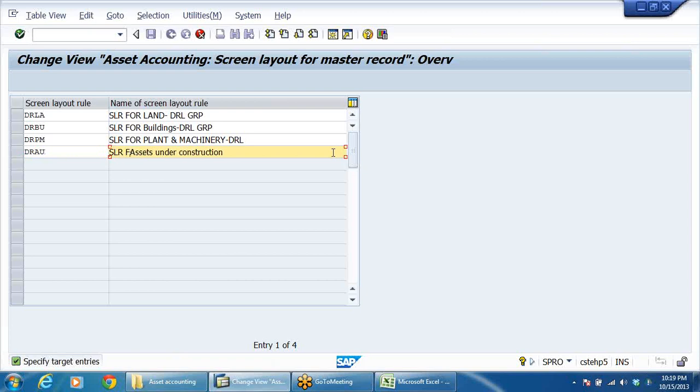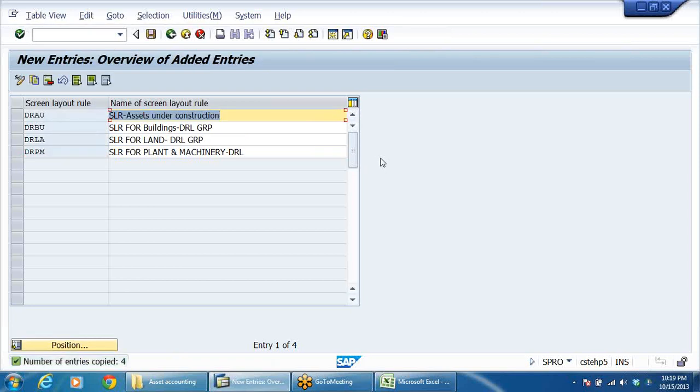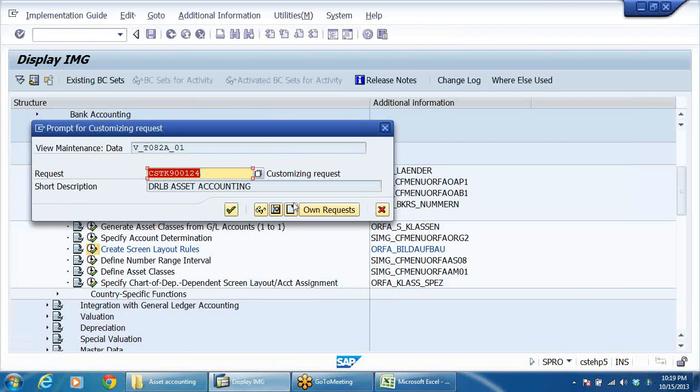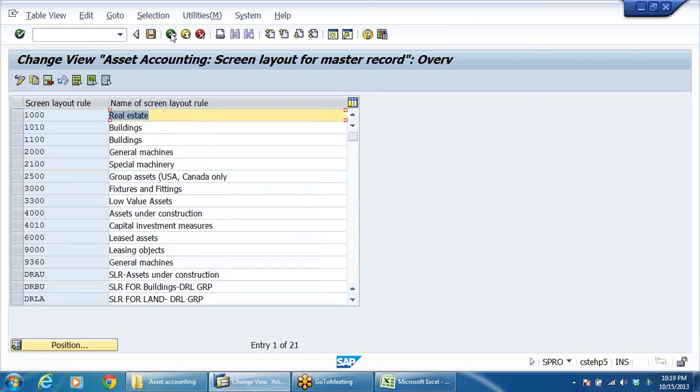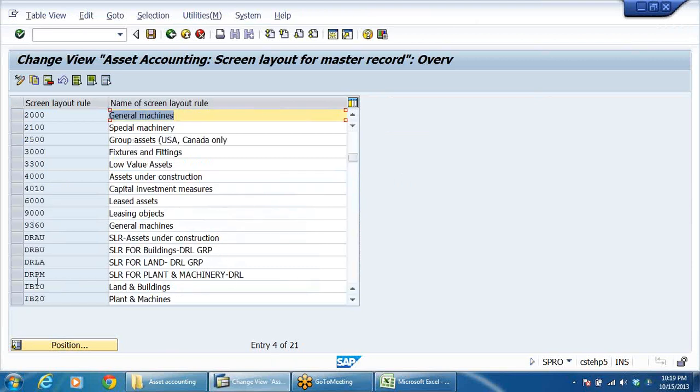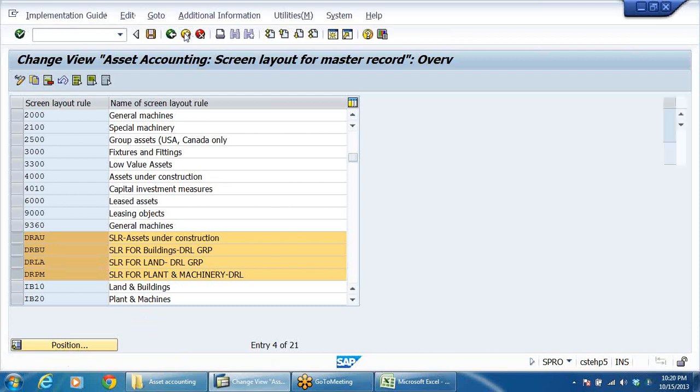Screen layout rule for asset under construction. Press enter. Number of entries copied 4. Save it. Right, screen layout rule. So we have created these 4 rules, and the usage will be done subsequently, in the next coming steps.